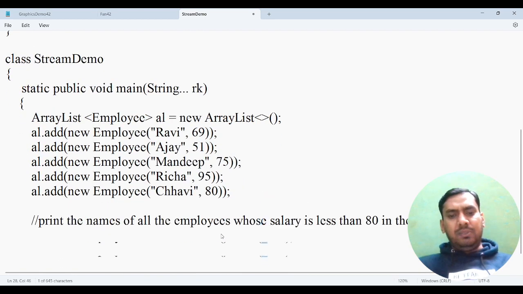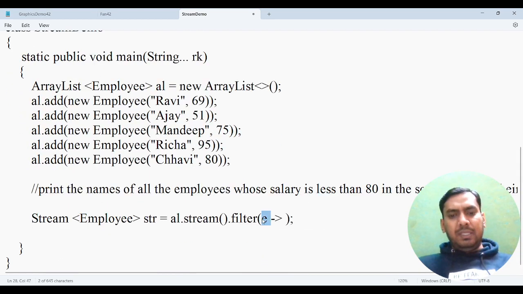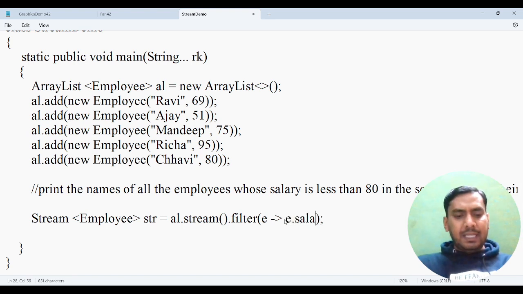I am going to take its salary, because E dot salary represents the salary attribute of the employee, and my condition is salary is less than 80. So I will write E dot salary is less than 80.